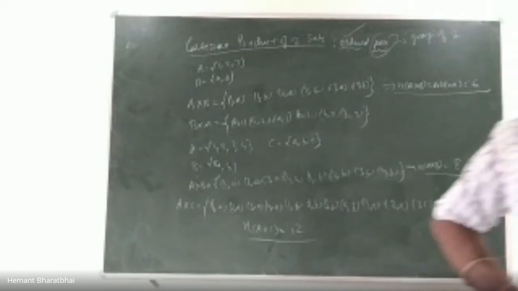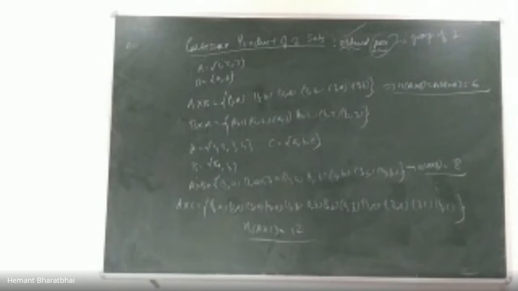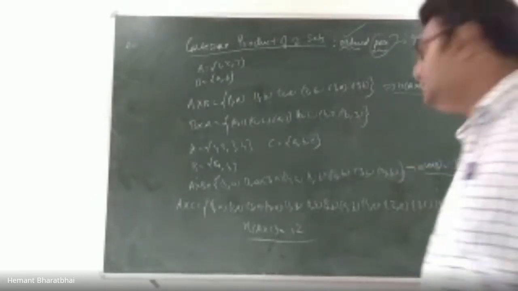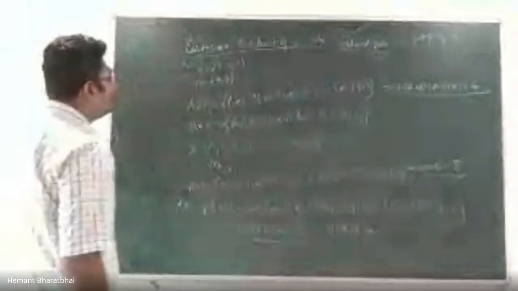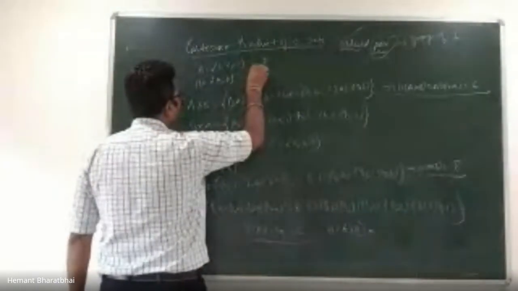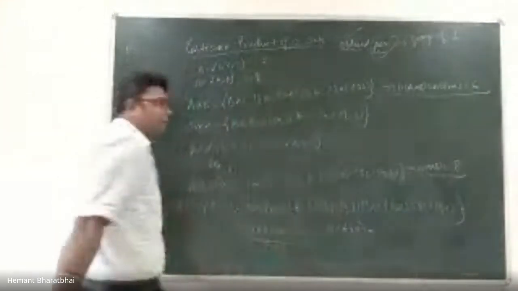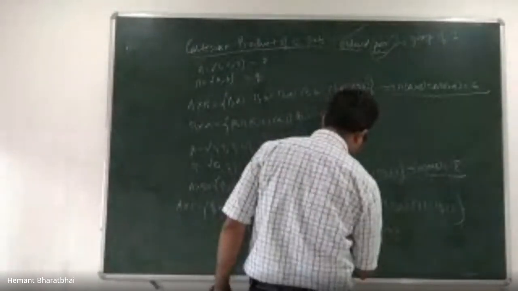So, like the way we found the number of elements in a subset, we can find it here also. How many elements can be there in a Cartesian product? This can be given by a formula. Say the number of elements in the first set is P, and the number of elements in the second set is Q. It's simple, just do P into Q. So you will get the number of elements.